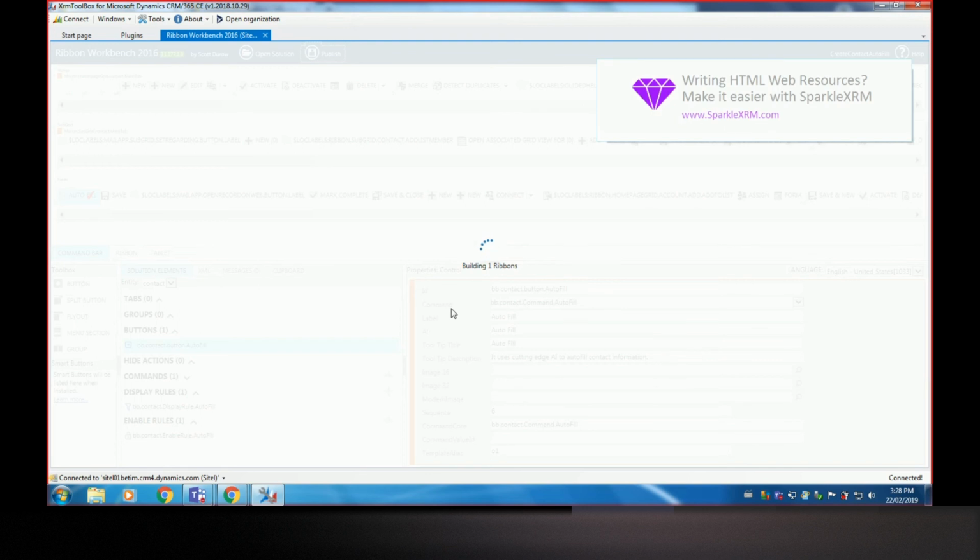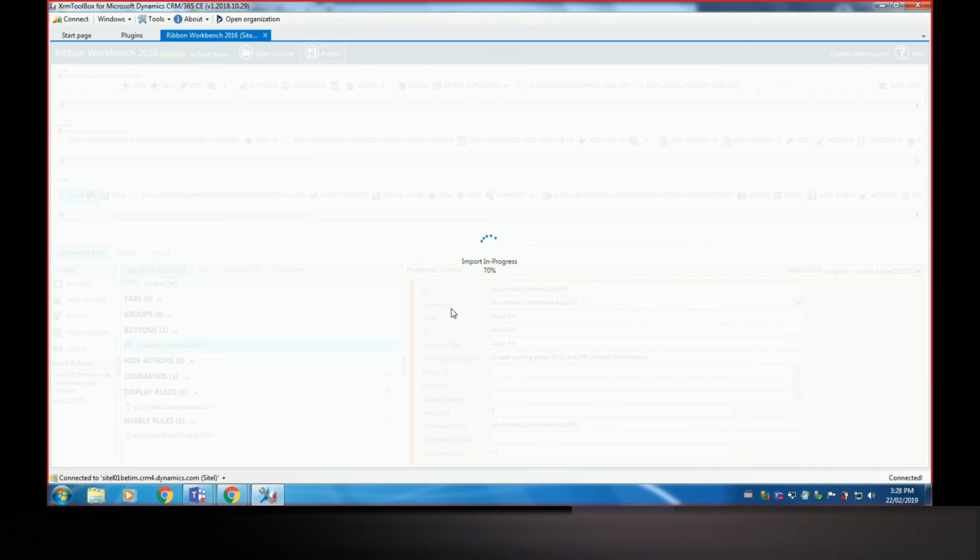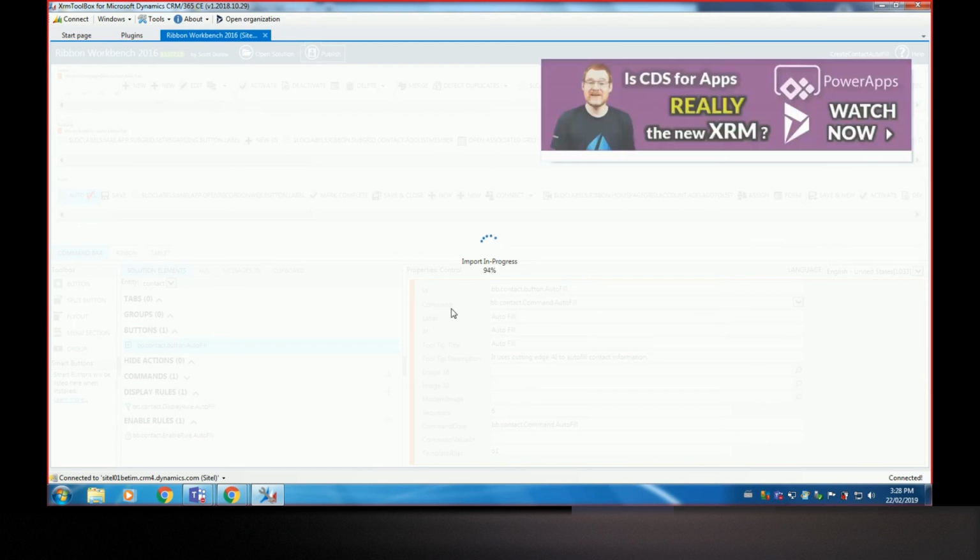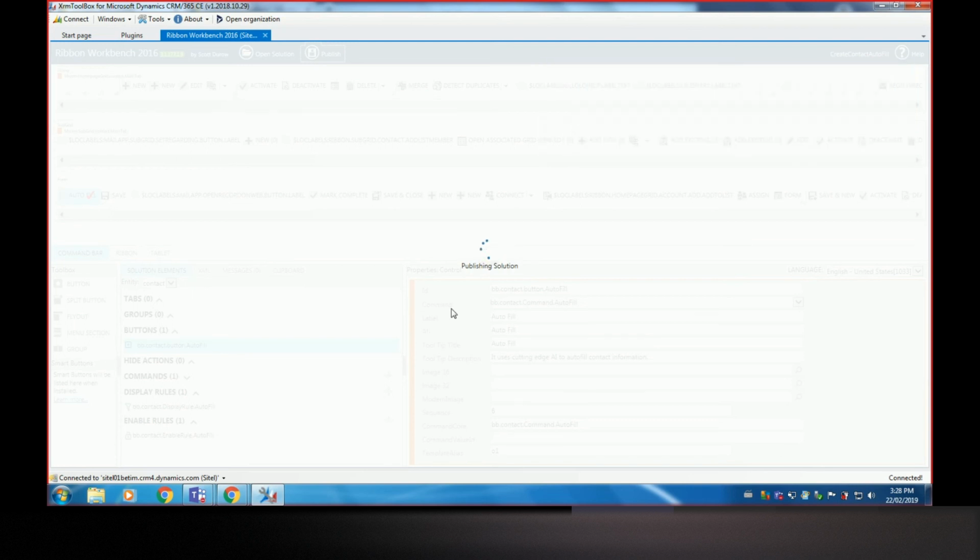When it finishes, it takes a little bit of time for the reasons that I explained: it is parsing and, let's say, recreating some XML files with the logic that we implemented in a graphical interface, and then it's importing the solution in the system, and now it's publishing it.